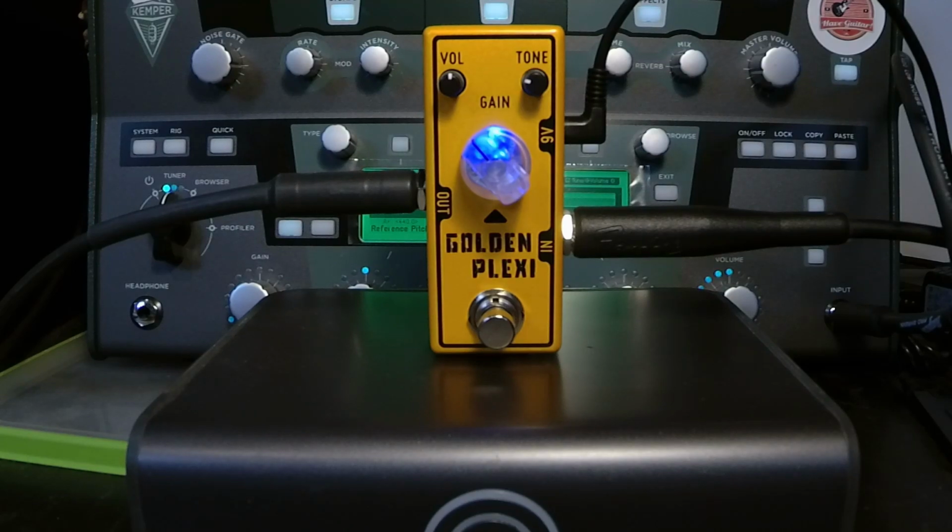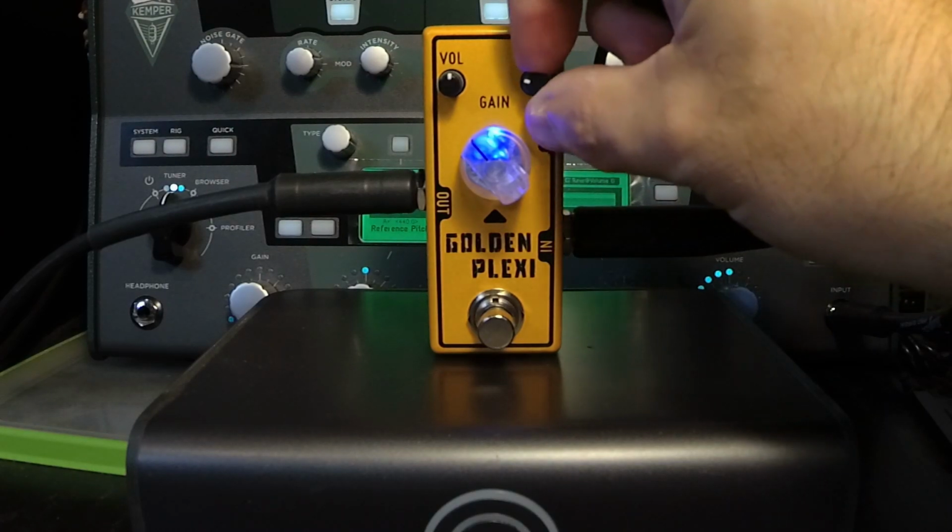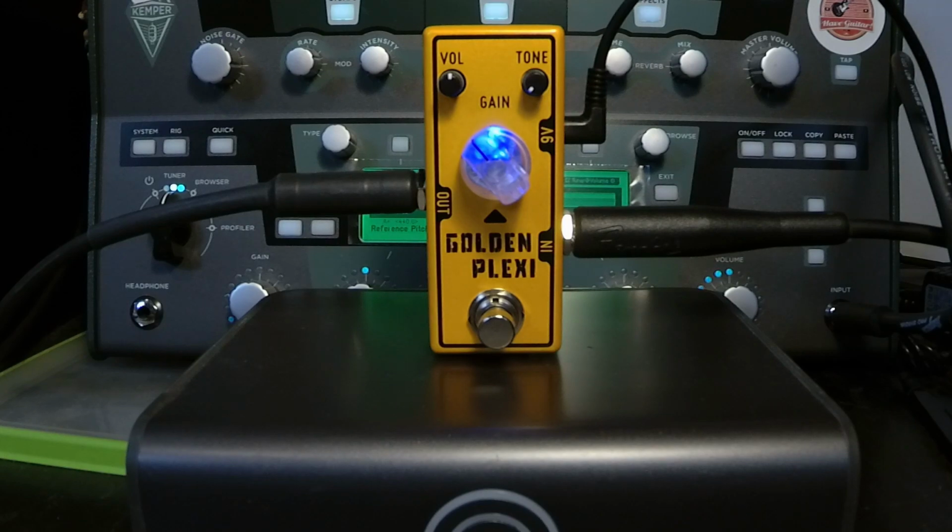As you can see, I have the volume at 12 o'clock and gain at around 11, and tone is right now around 9 o'clock. Sounds like this with the bridge pickup. Let's turn that all the way down.